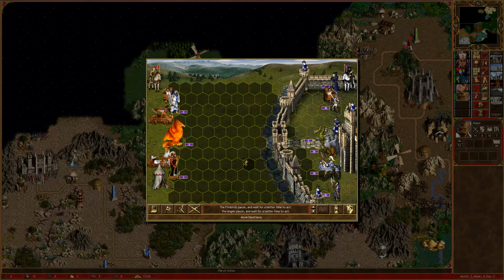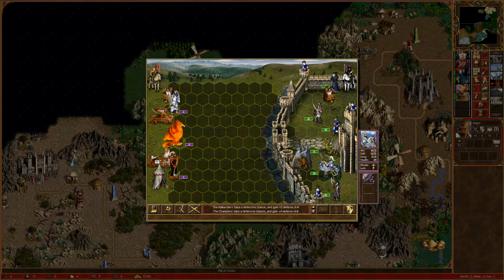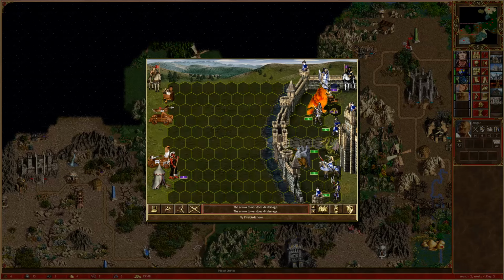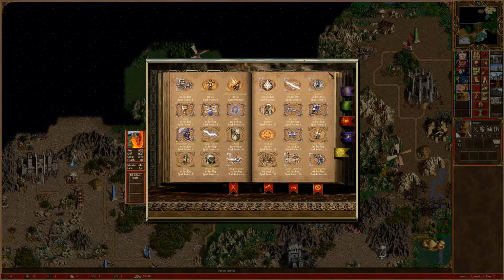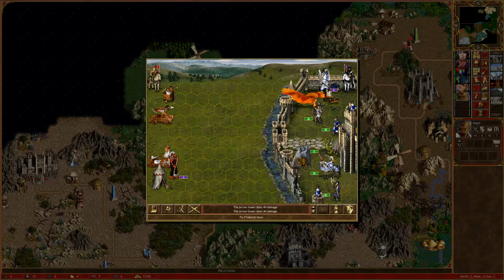Let's just wait with everybody. Wasting time. Defend with these. Hit the monks, I guess, with my angels. And finish up the monks. Frick. Try again. Alright, good. At least we got one down.